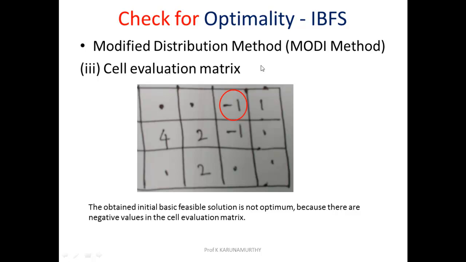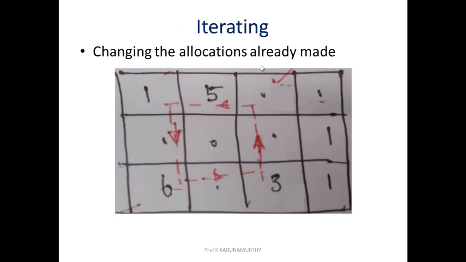If you select this cell, let us make a tick mark in this cell. So this cell I have made the tick mark. Now what I have done is I have written the allocations which we have made already, the quantity allotted from factory 1 to warehouse 1, factory 1 to warehouse 2, and so on. I am going to change the allocations, because the allocation we have made is not optimum. In order to make it optimum, we are going to make some changes. So I have written the allocation that we have done already, and this is the cell which we have identified earlier as the most negative value.